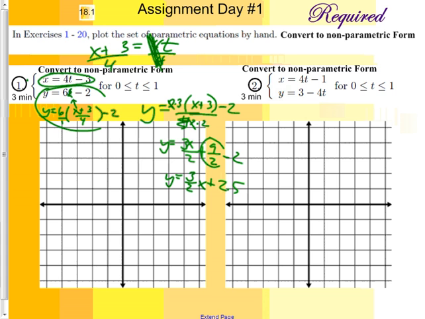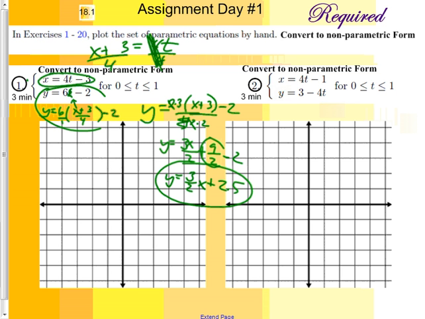That's just algebra. And this is an exact example of why teachers often say, it's not the calculus that gets you, it's the algebra. Because this concept that I just showed you a second ago isn't that hard, but it's grinding out the math a lot of times gets people. Can you get it to there? I can tell you that is the right equation. Okay, now let me show you. That's the part called converting to non-parametric form.